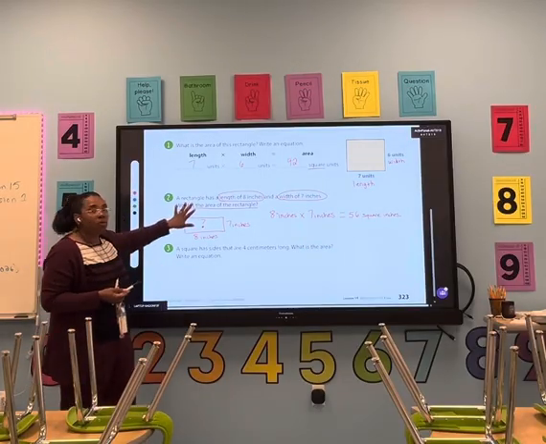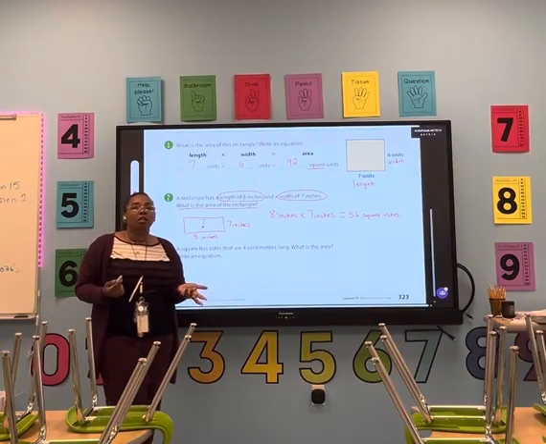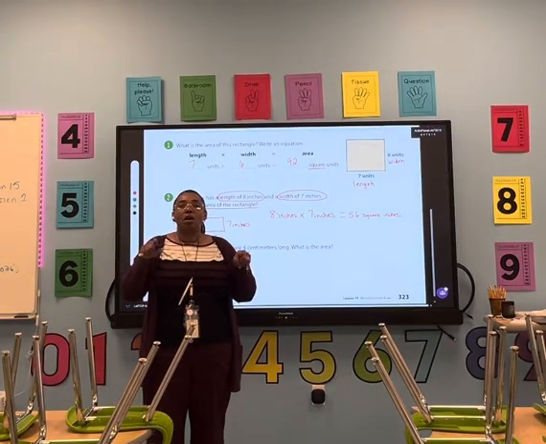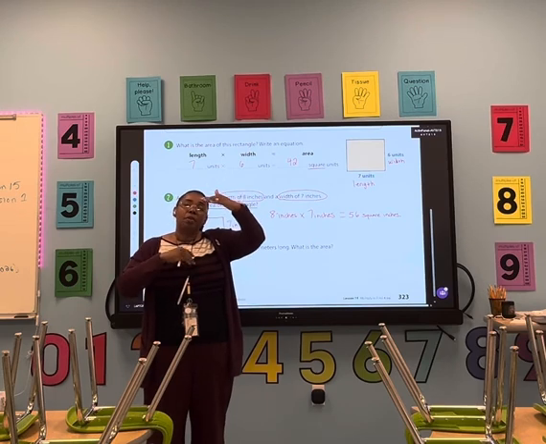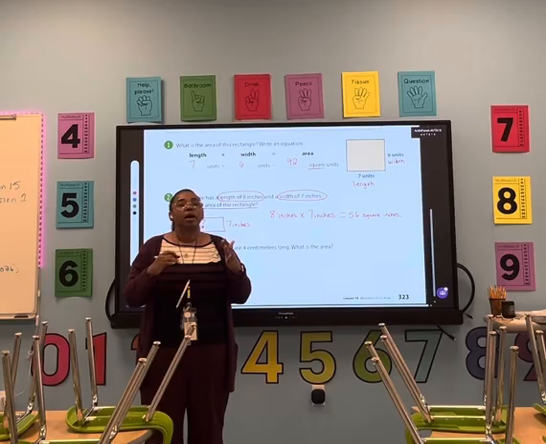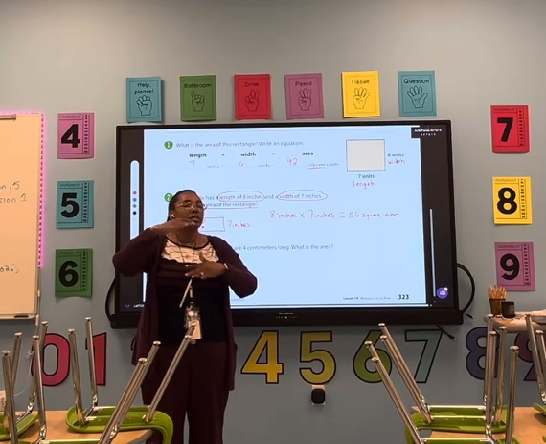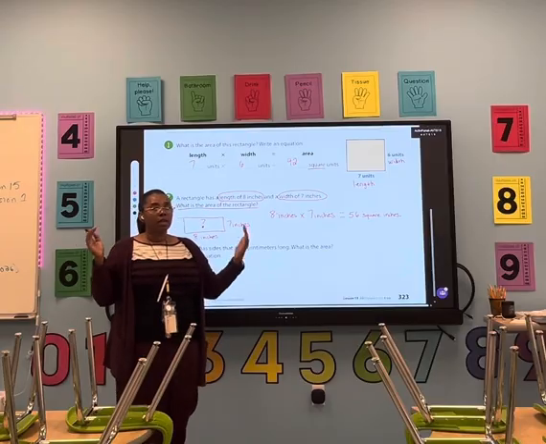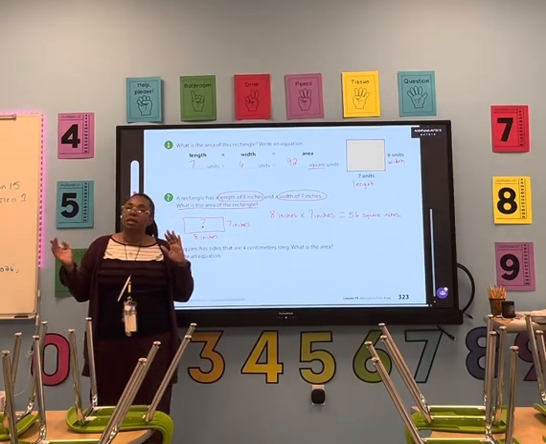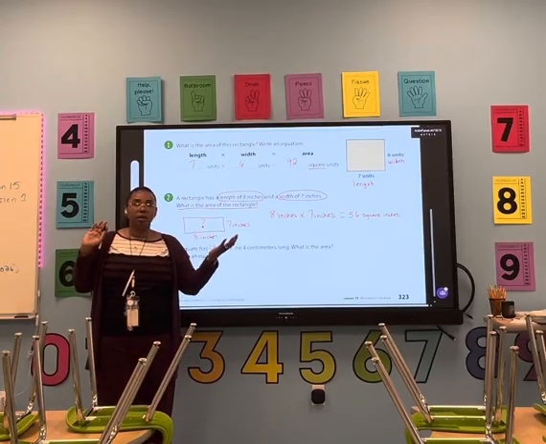So for this one and this one, we were dealing with rectangles. One thing we need to know about our shapes, rectangles do not have sides that are all the same. The top and the bottom are going to be the same size. That's why I told you you can put your length either at the top or the bottom. It didn't matter because it's the same size. And the sides, which is the width, those are the same size. So it doesn't matter where you put your number on that. You can put it on the left side or you can put it on the right side.